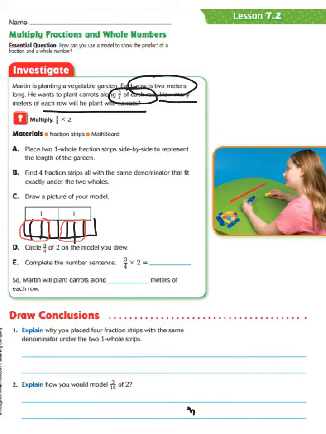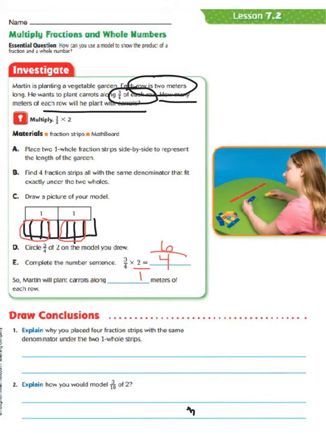And let's keep in mind, anytime we have a whole number, we can think of that whole number with a denominator of 1. So 3/4 times 2 equals, well, let's see what we have on each side. We circled 3/4 on this side, so that's 3, and 3/4 on this side, which is 6. And as you can see, 3 times 2 equals 6. And if we multiply our denominators together, 4 times 1 equals 4.